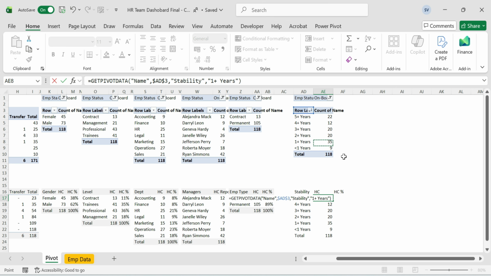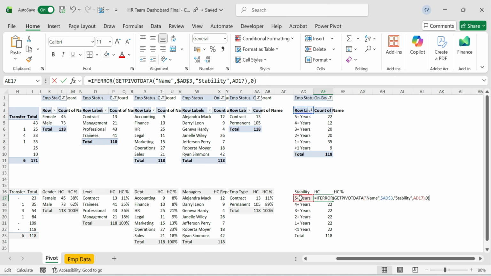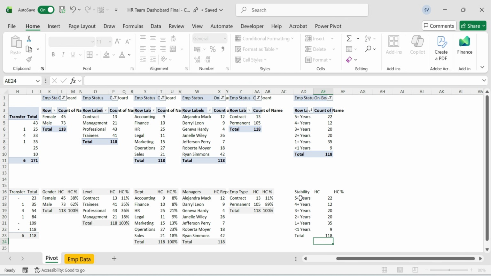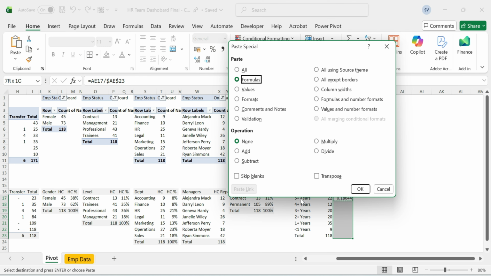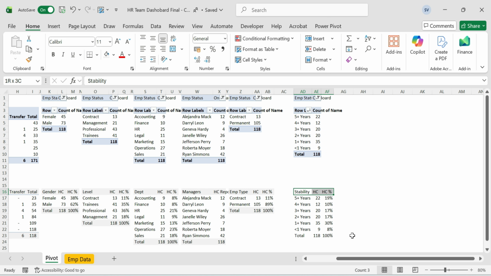Using the same dynamic formula method, change reference fields. Head count percent. Finally, divide by total. Lock the reference. Format as percentage. Resize and highlight. Stability table is ready.